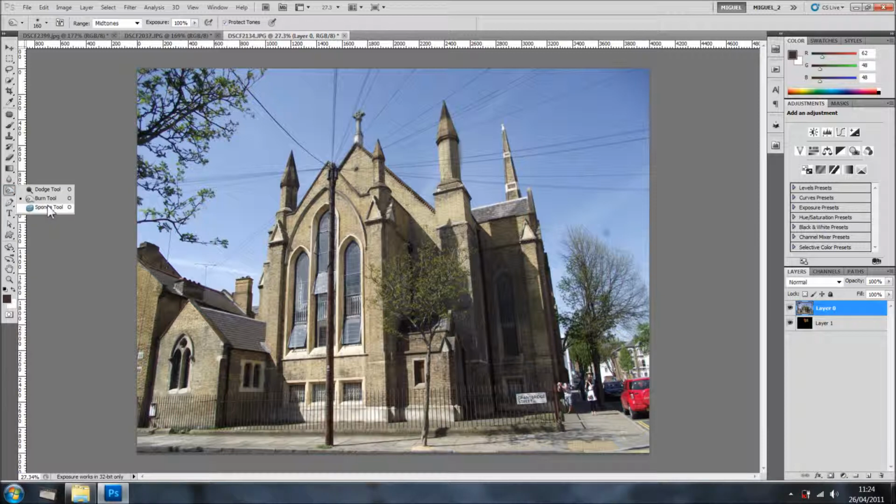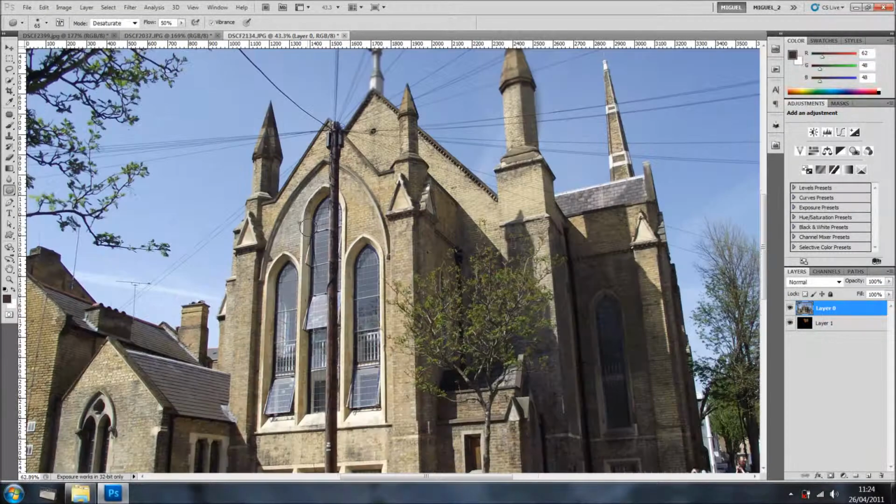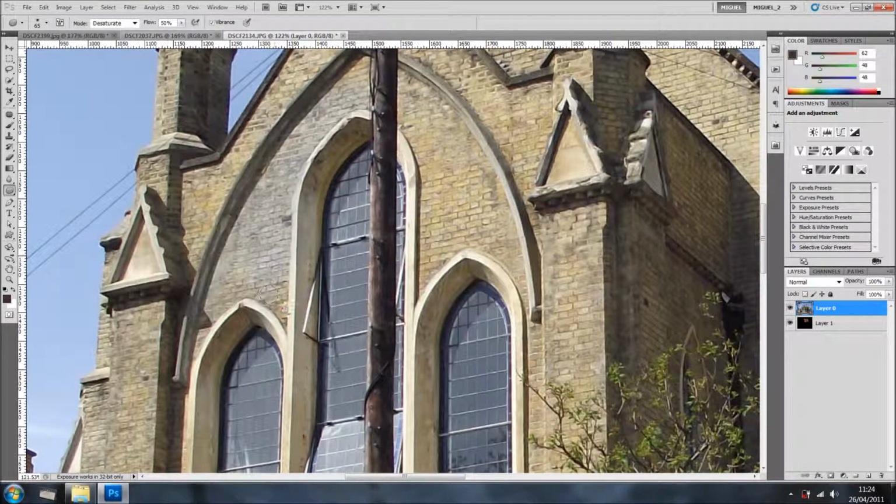And now we have the sponge tool. So basically it desaturates the image. If you want to desaturate certain parts of the image, just click and paint, and as you can see, it's desaturating the image. I would advise you to resize the brush, make it bigger or smaller, as you like. And once again, do not use these settings in here.